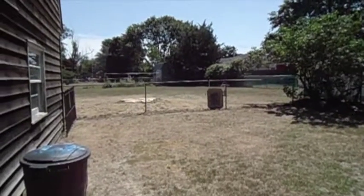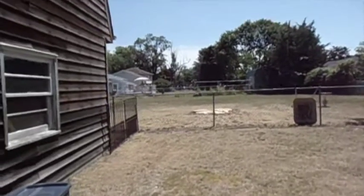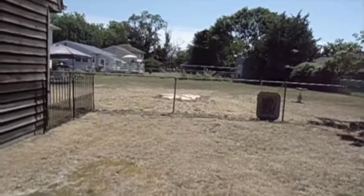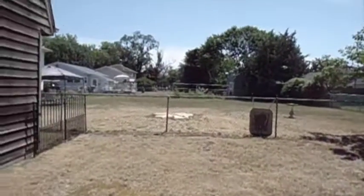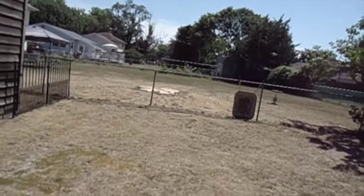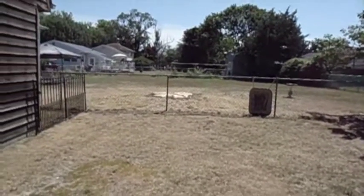Some other changes that have happened: my neighbor had that oak tree right here — you might have seen this in my winter videos — he had it cut down about two weeks ago, and now my yard has died completely because it no longer has shade. We haven't had any rain in like two weeks either. So no more shade, it's unbearably hot out here.